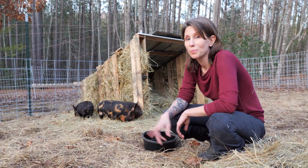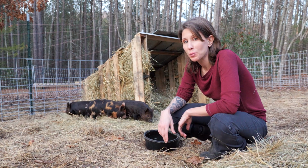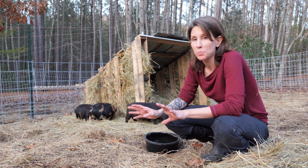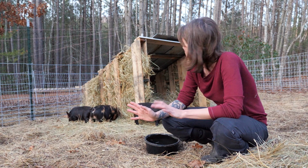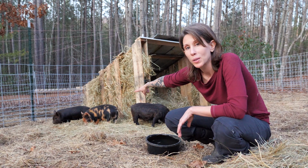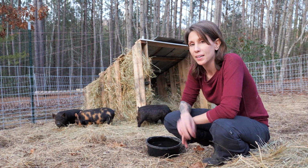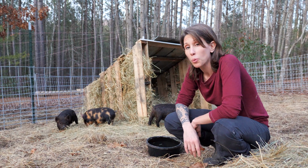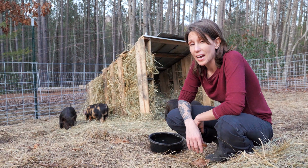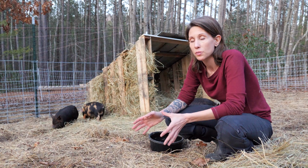So, pigs. Yeah. So we ended up going with three little pigs. I know they're not supposed to have names, but whatever, the kids named them. This is Link. This little spotted one is Moo. And the one that's mostly black with the stripe down the back is Captain. They're all boys. None of them are castrated. Now, I know some of you guys are gonna ask about taint.